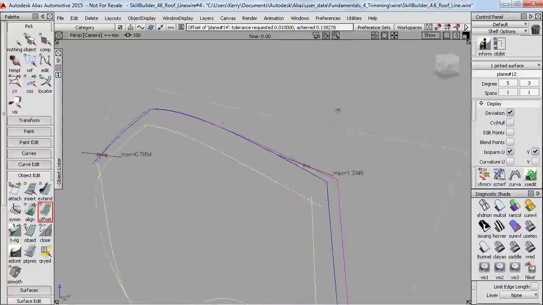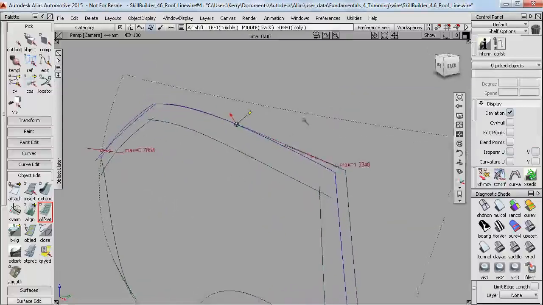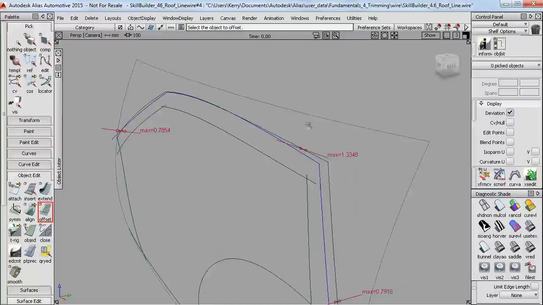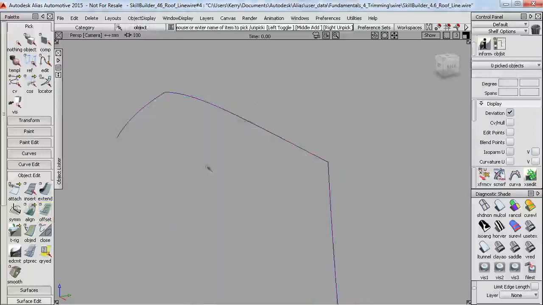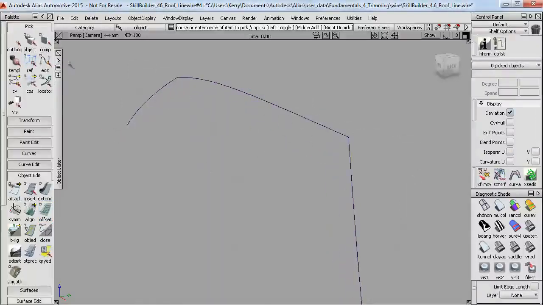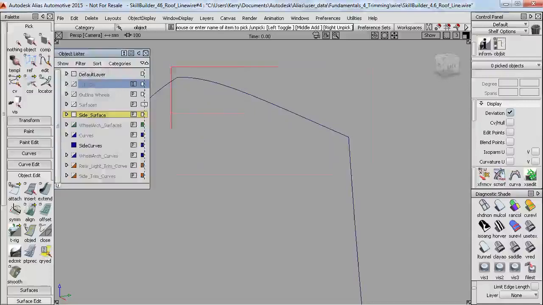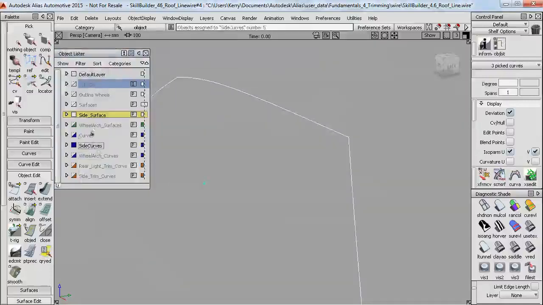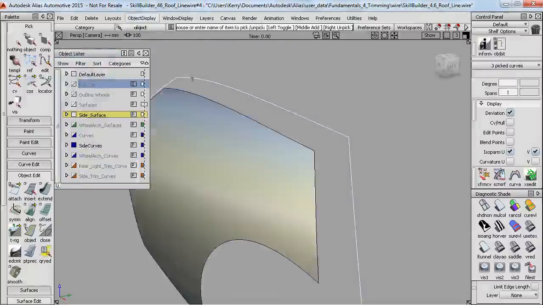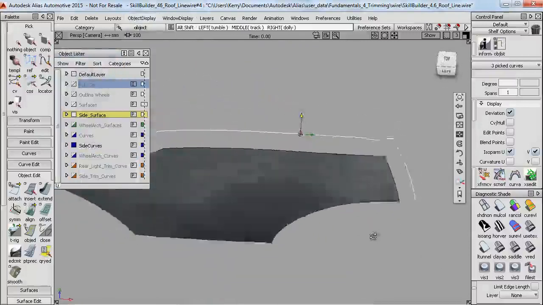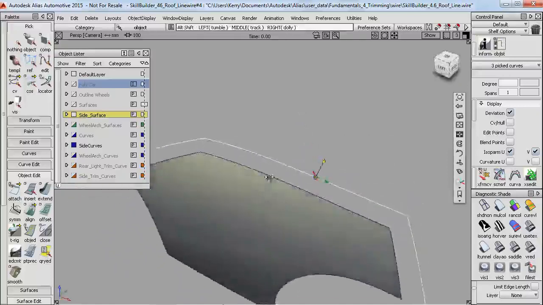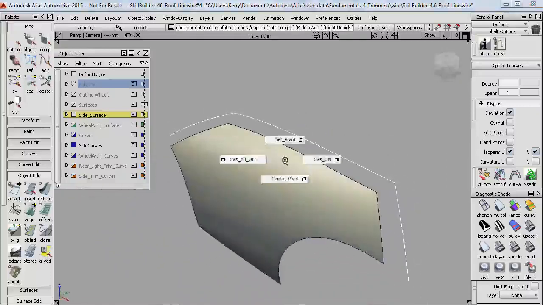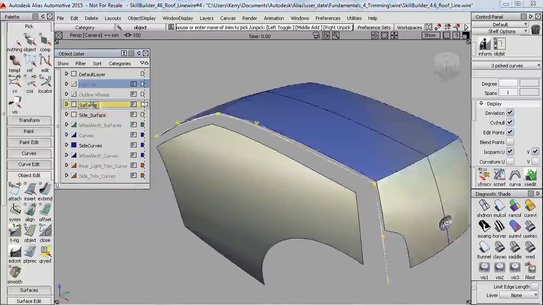Now if you wanted to keep all the history, you could keep the original curves and the offset surface. But I'm happy with that, so I'm going to delete those and just make my new ones the master curves. So I'll put those ones onto the side curves layer and then bring the side surface back. And you can see that I've now got a nice parallel gap there. So I've got 2 options now.